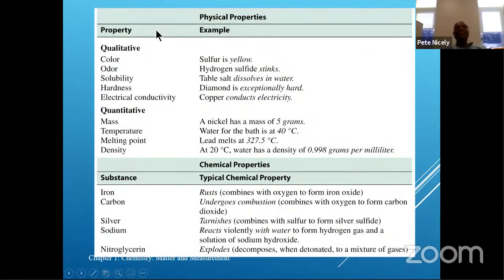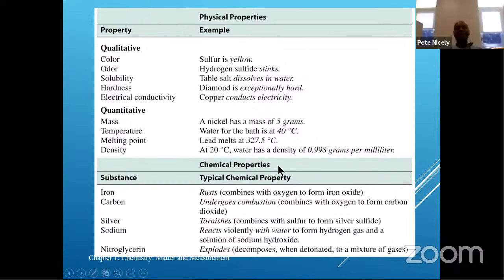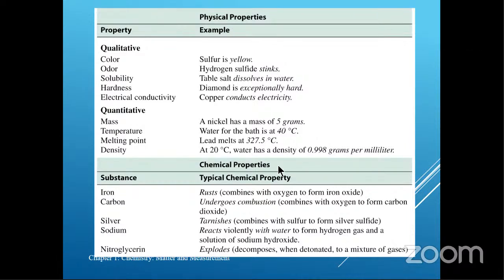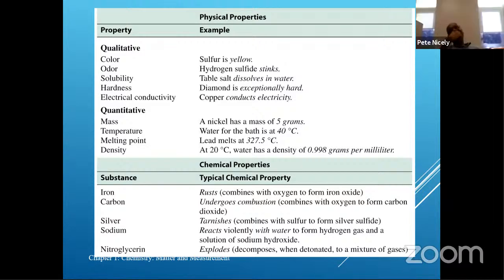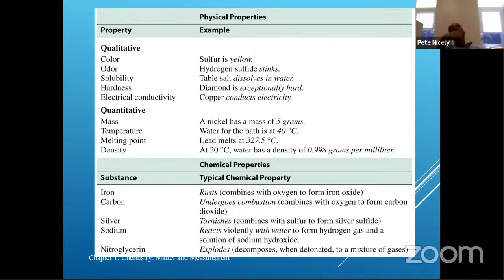Okay, so this table here, is there a question? I got one more that I can say for a chemical. Oh, yeah, sure. I'm surprised I didn't think of this right away. Reactivity. Well, yeah, generally speaking, reactivity is a chemical property displayed by different substances, yeah. Now, this table here, again, is showing you some examples of physical and chemical properties. The top part here deals with physical properties: color, odor, solubility, hardness, and electrical conductivity.